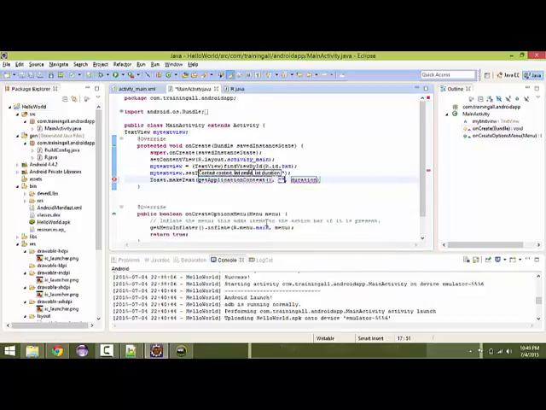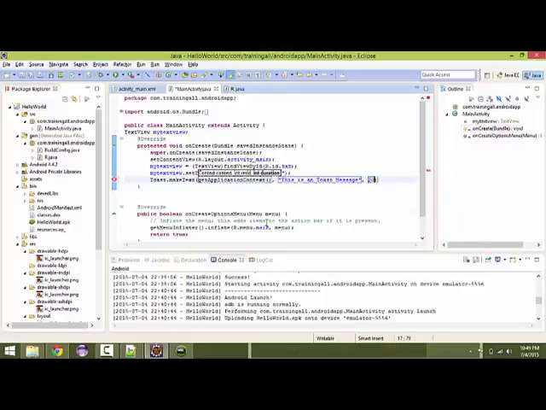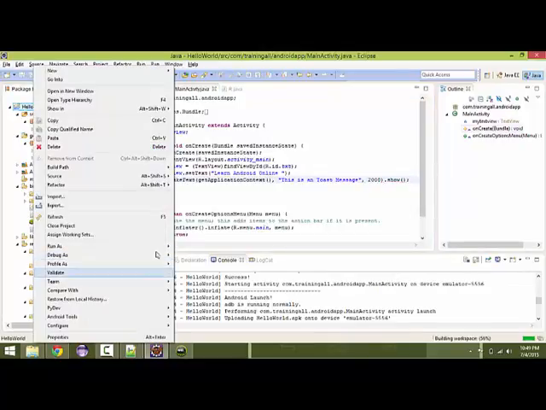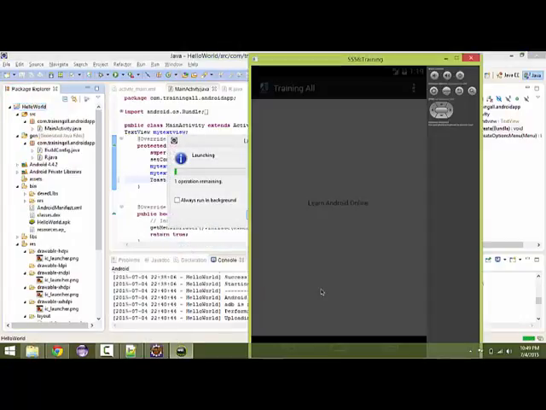My content to be displayed is, this is a toast message, and duration, let me put 2000, and you should call this show method. So only then your toast will be shown. 2000 is the time I'm giving in milliseconds, so your toast will be visible for 2 seconds.